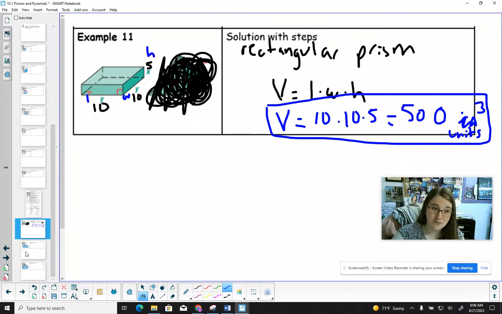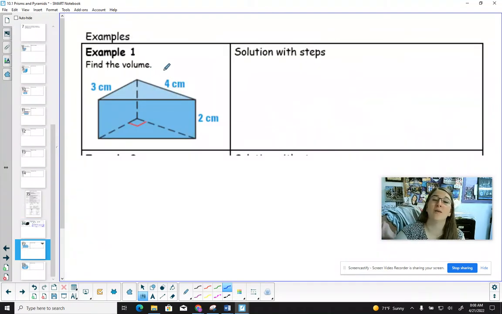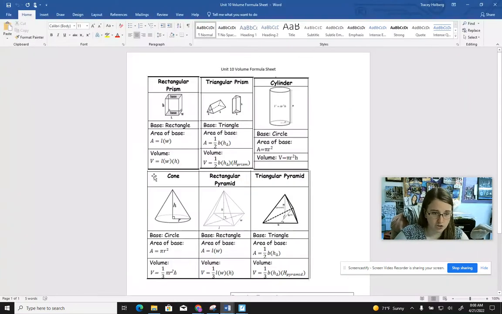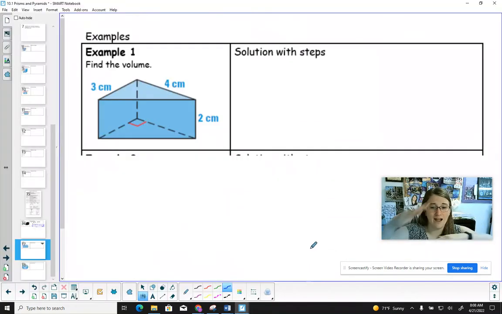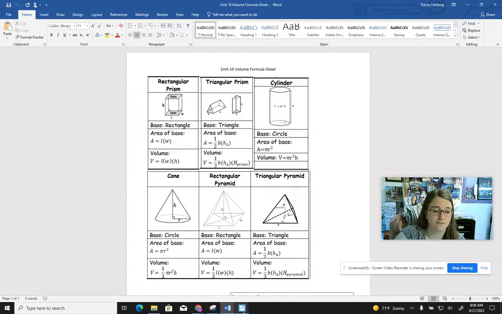Okay, let's jump backwards now. That's the easiest formula. Let's go all the way back to number 1. So again, we need to be able to identify this shape. We're looking at our formula sheet here, and we're seeing what it matches with is the easiest way to do it. We got pictures here to help us, but also again, we got to be thinking, do I have 2 congruent bases? Does it come to a point?